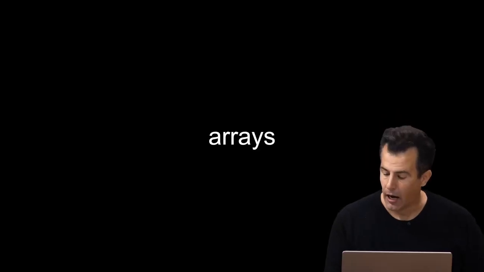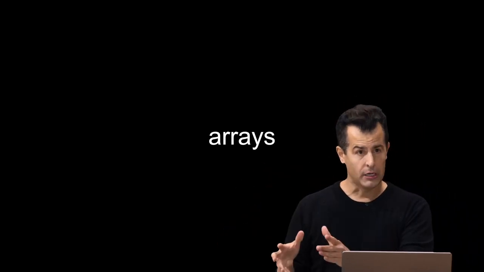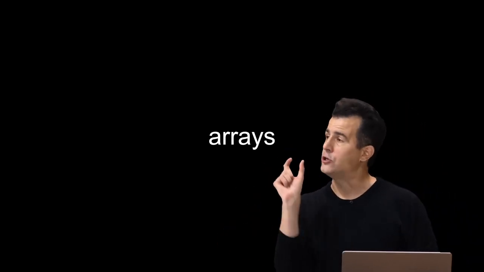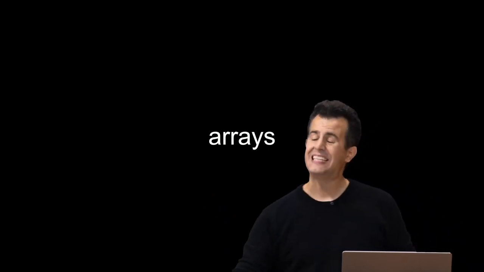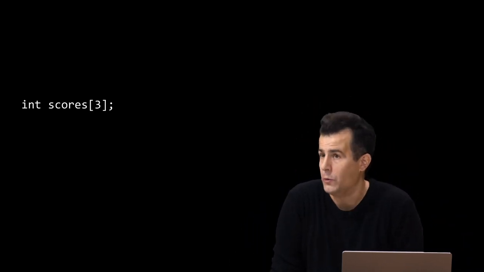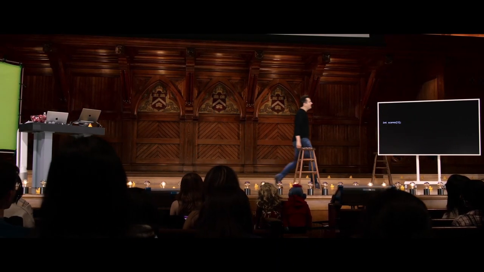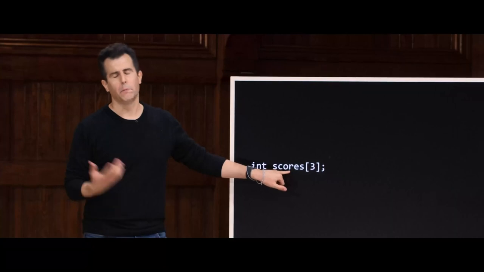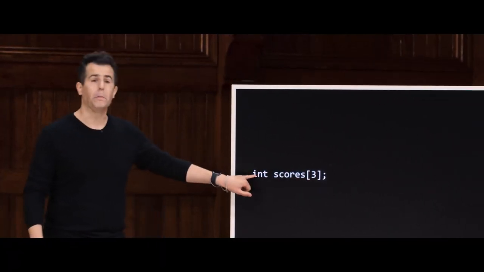But the solution today onward is going to be something called an array. An array is a way of storing your data back to back to back in the computer's memory in such a way that you can access each individual member easily. Put another way, with an array, you can instead do something like this. Instead of saying int score1, int score2, int score3, giving each a value, you can first tell the computer, please give me a variable called scores, plural, though you can call it anything you want, of size 3, each of which will be an integer.